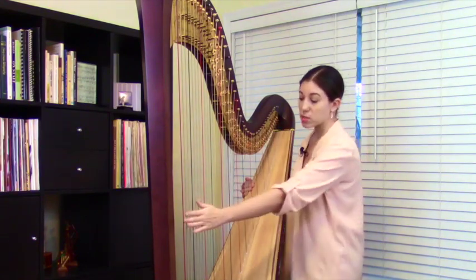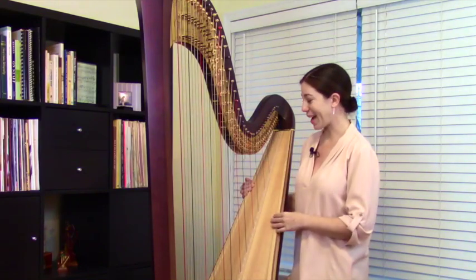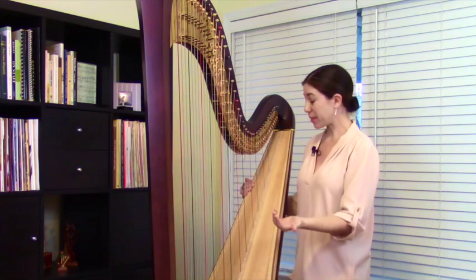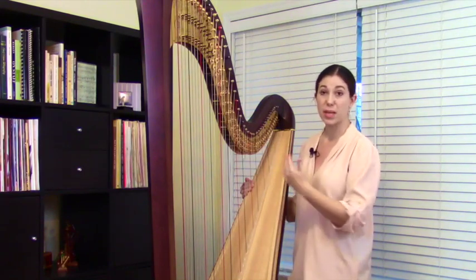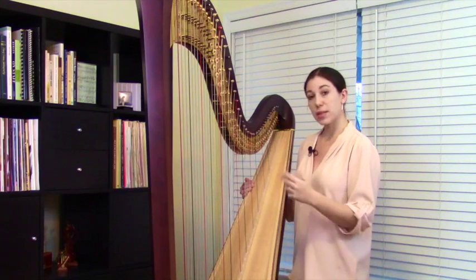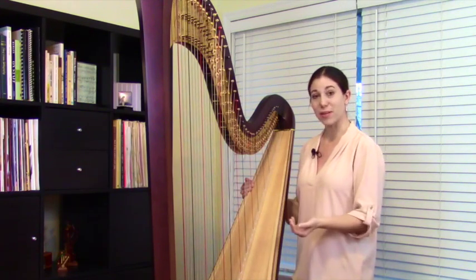The really low wire strings can be a bit of a challenge, so I like to save those for last. You also don't have to change the whole set on the same day. You could do just an octave or two one day, and then maybe do another couple octaves the next day, or maybe split it up between morning and afternoon. However you want to do it is fine.